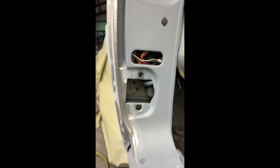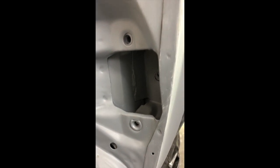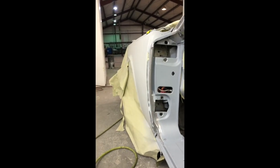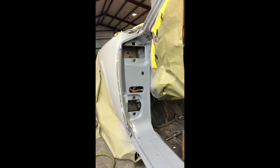I'll swing back to the back door real quick. That is what they look like when they're good. I think Bella took some pictures of them on the front. That front driver's door was just buttered to crap. So all that will be back to normal. I'll press them in the morning.